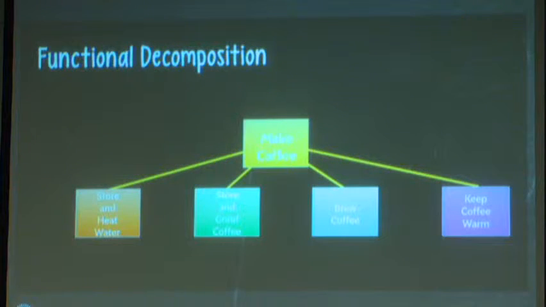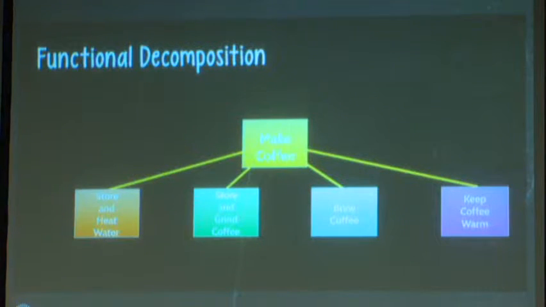So those are kind of the functions. You keep breaking it down this way. So next you'd say, okay, I need to store and heat water, so I'm going to store water and heat water. You can keep breaking it down into like a big tree, okay? And this is a great way to look at your specifications at the end and see if you got them all.